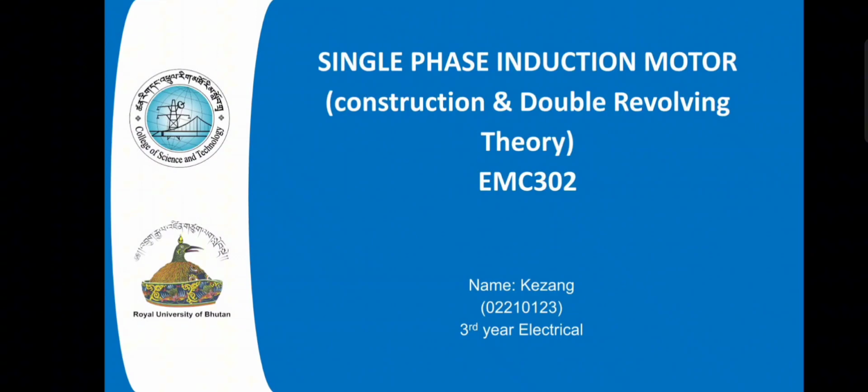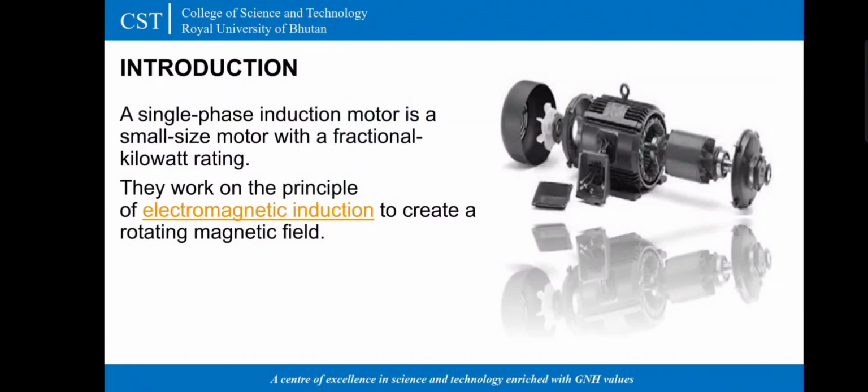I will be explaining the construction and double revolving field theory. A single phase induction motor is a small size motor with a fractional kilowatt rating. They work on a principle of electromagnetic induction to create a rotating magnetic field.